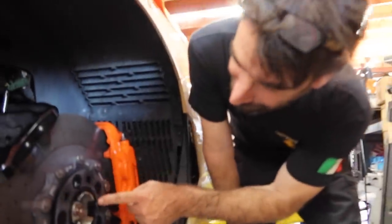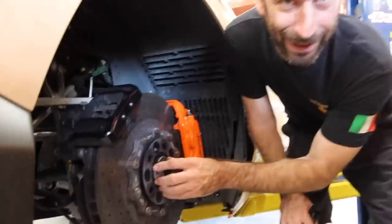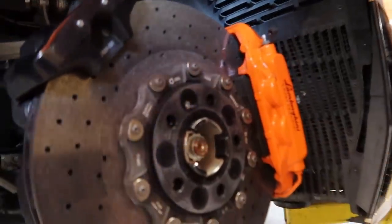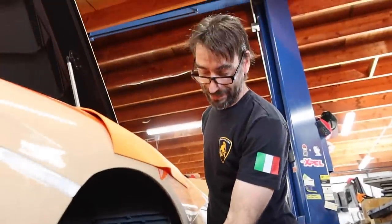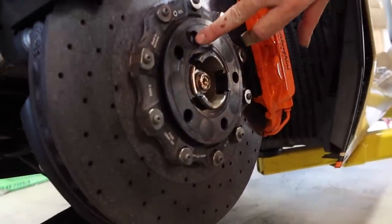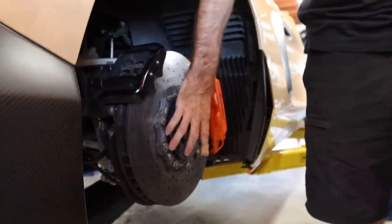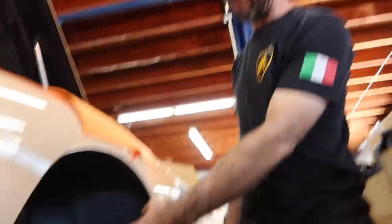It's the first set of spacers I've ever seen that actually attaches using the factory retaining hole — so when you take these things off they don't just fall on the ground, they stay lined up. They've utilized the original rotor retainer bolt, so when the spacer goes on it stays in place. That's how this car has 355mm tires on the back — 10mm spacers.